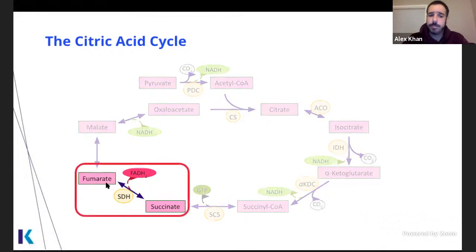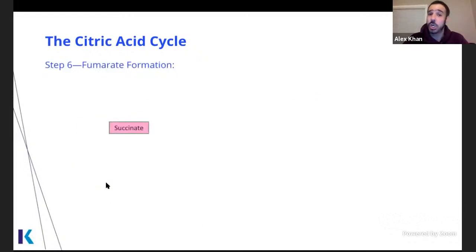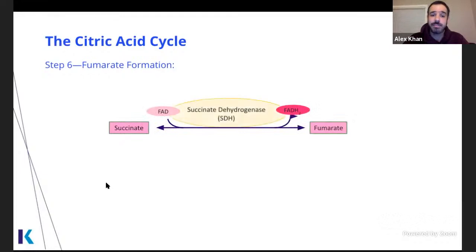All right, so succinate going to fumarate. This is extra cool because it's the only step that doesn't occur inside the mitochondrial matrix itself. So you see, once again, we're producing a high energy electron carrier. In this case, it's FADH2 instead of NADH. So, what's the enzyme's name? Well, we put in succinate, and we're taking the hydrogen from it, so it stands to reason that the enzyme is called succinate dehydrogenase.